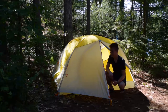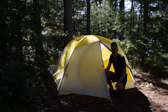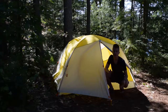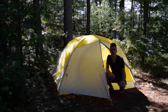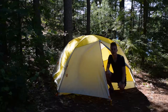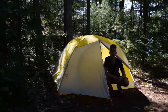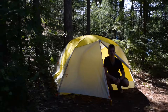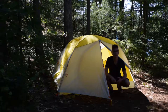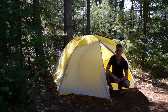This tent is actually only four pounds and eleven ounces, which is a very respectable weight for a two-person, three-season backpacking tent. The Mountain Glow feature is interesting; however, if you're really trying to find the lightest tent possible, you could just remove it and take an extra flashlight or headlamp. Although the Mountain Glow isn't necessarily needed for backpackers, it's a pretty cool feature and maybe on the larger models it would be great for group camping. That's our review of the Tumble 2 Mountain Glow Edition from Big Agnes — let us know what you think. Do you think the Mountain Glow is at all useful, or should it just be removed?